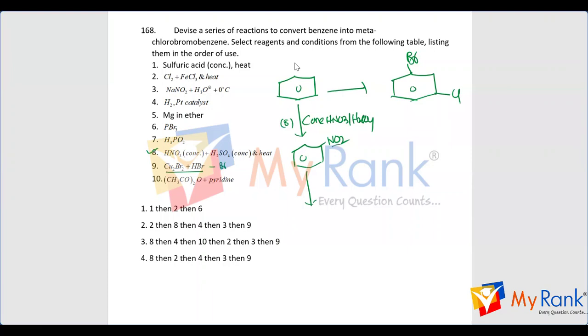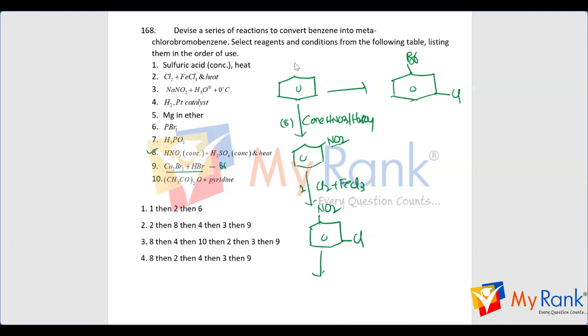How can we introduce chlorine into this one? When reacted with chlorine plus FeCl3. Which one? Chlorine, FeCl3, second one. Because bromination is here and bromine is there, the Sandmeyer reaction is used to introduce chlorine into this one. The NO2 group is which directing group here? Meta-directing group. Therefore, the incoming electrophile goes to the meta position.